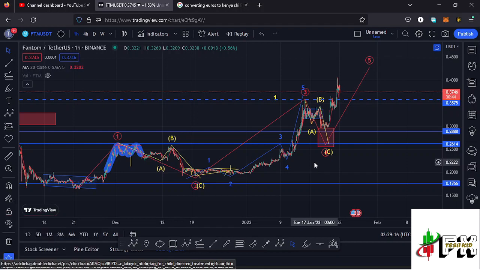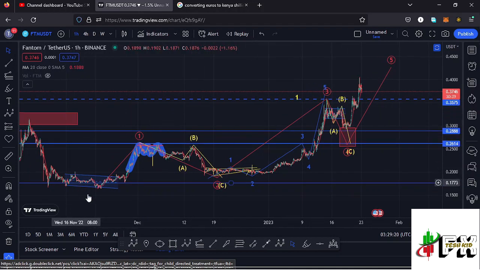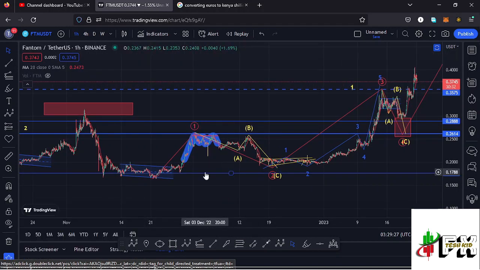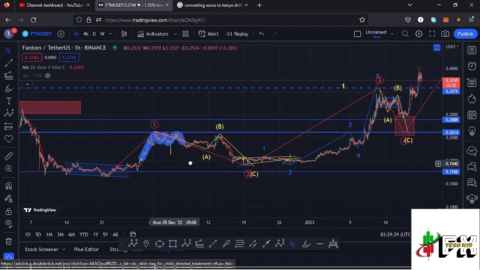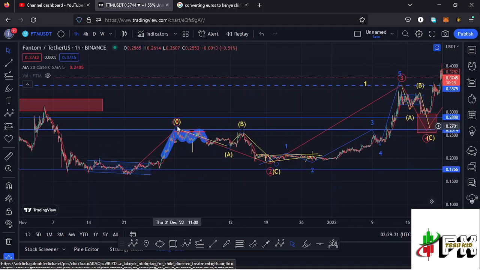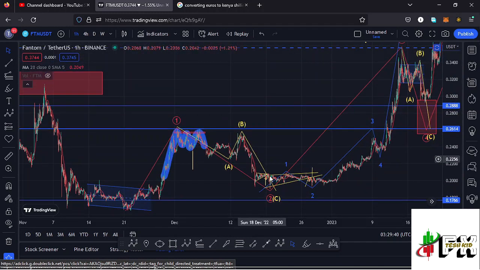Here on the 1 hour chart, I'll be giving you the short-term scenarios that I'm expecting, where you can see that Fantom, from these low prices it had been trading within, saw a very nice bounce to the upside in a move that has been obeying the Elliott wave structures. You can see that I have that first wave to the upside making its peak at around the $0.26 mark. Then after seeing the high for that first wave, we saw this ABC corrective structure, with the wave C fully maximizing the formation of that second wave to the lower side.